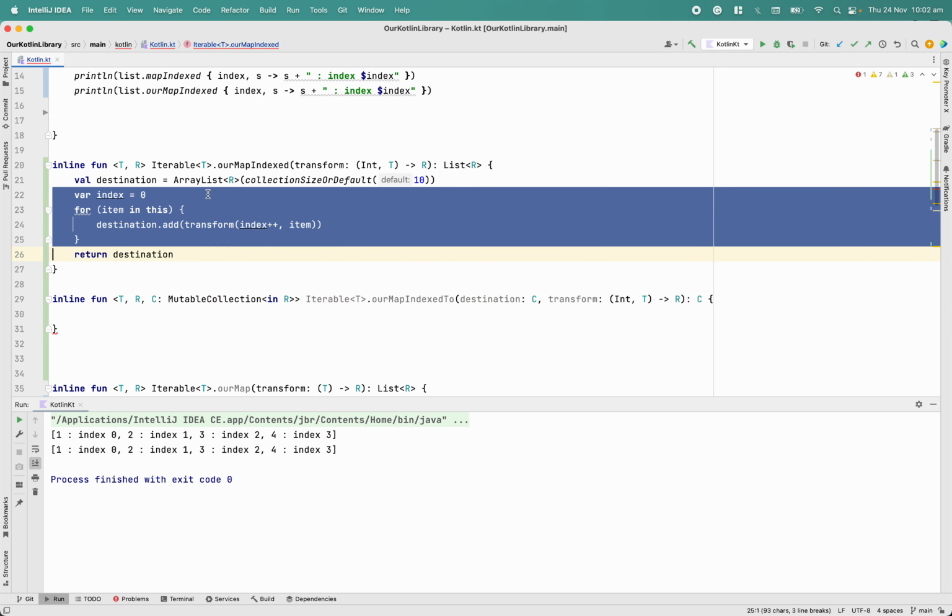Once this is done, I will get this array list as a return type, so do. Now you can see 1 2 3 4, and once I apply this, 1 plus 0 is 1, 2 plus 1 is 3, 3 plus 2 is 5, so it's working as per our expectation, our map index 2. We can discuss what is the benefit of this method. So if you already watched my our map video, then you can skip the remaining part, because I'm going to repeat the same thing.